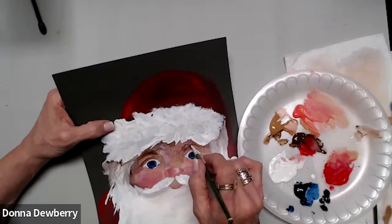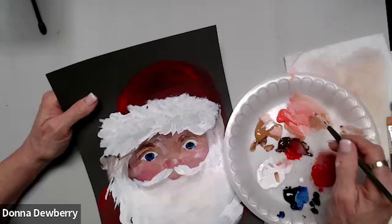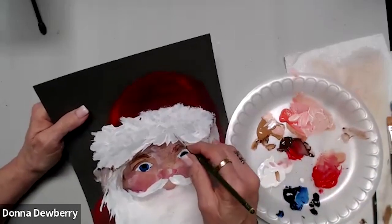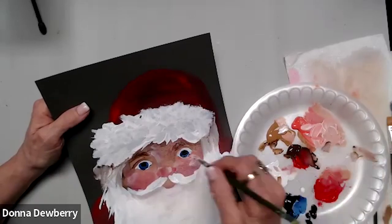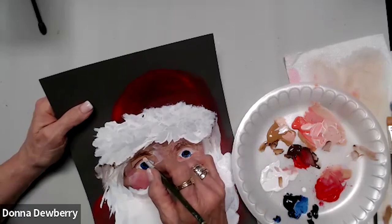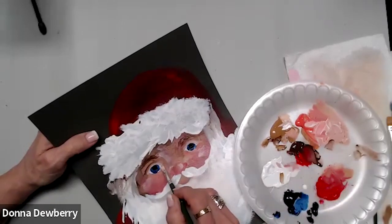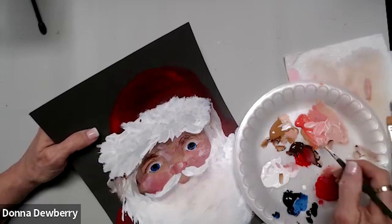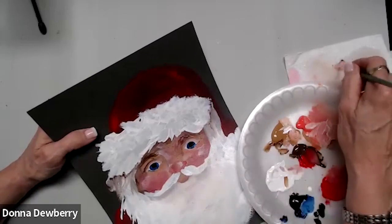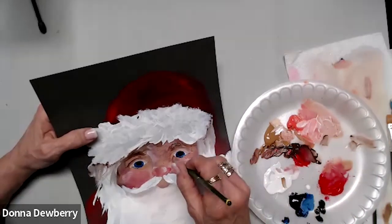I'm going to make him a little bit of gray. Okay. So I'm going to put a little bit of flesh tones, which is the coffee latte, white and pink melon that I made here. I know it's not a perfect color, but it'll give us that look I'm looking for. I'm going to go right above the eye. Okay. And then we're going to pick up a little bit underneath. I'm going to wipe that off because I picked up a little bit of blue. And we're going to pick up a little bit of those colors. I'm going to come right in here.